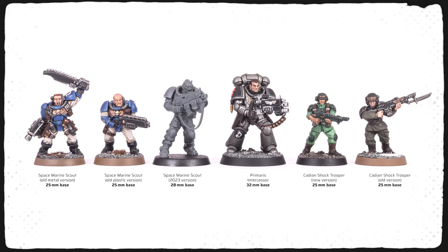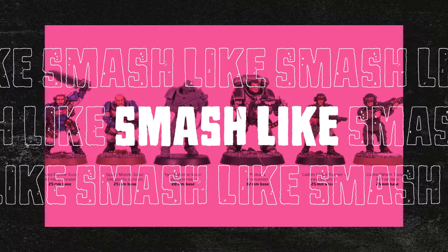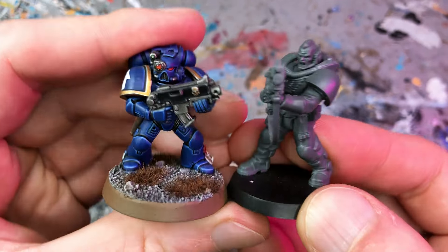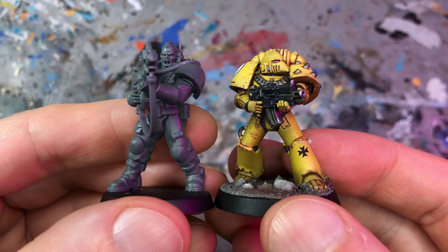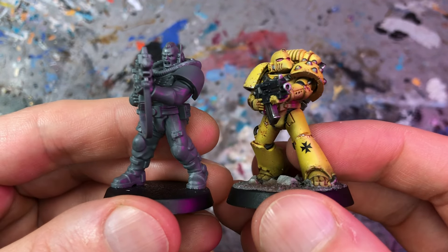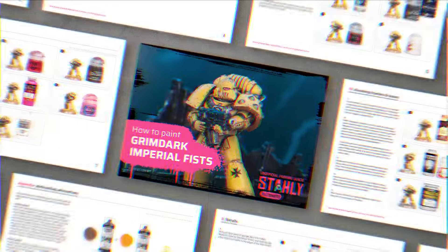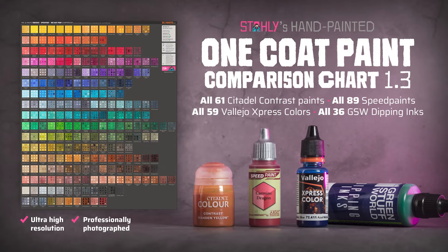Next I compare the new Scouts with various generations of power armor, including the Mk VI Heresy Marines. Here I have a classic firstborn tactical Mk VII Marine — you can see that the proportions are much more compact and heroic scale compared to the updated proportions of the new Scout. And here's one of the new Mk VI Space Marines from the second edition of Warhammer: The Horus Heresy. The proportions of the Scouts seem to be lankier and taller, so anyone planning to use the new Scouts for Horus Heresy will probably be disappointed. If you like the yellow tone of my Imperial Fist, check out the detailed step-by-step tutorial on my Patreon — I have loads of useful resources there, such as my popular hand-painted color swatches.